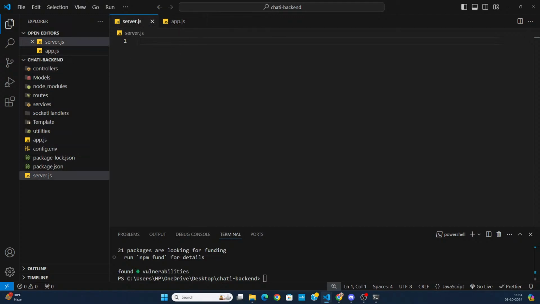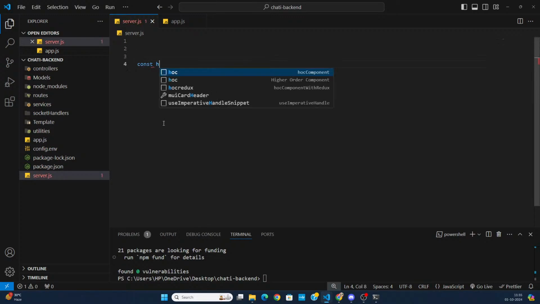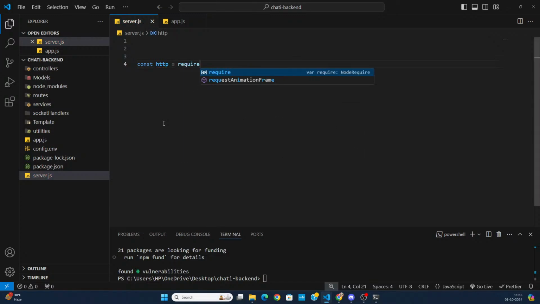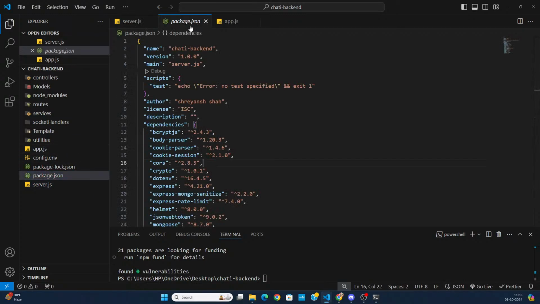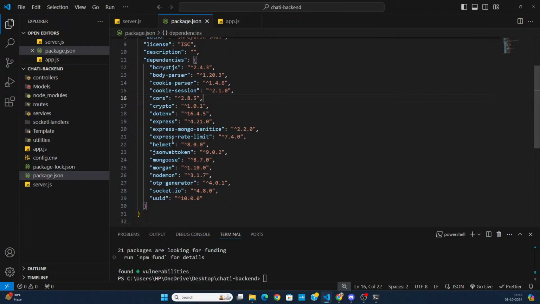So the first step is to set up our server. Let's see how we are going to set up our server.js file. So over here, actually we are going to need our Express.js application, but we can leave that part and continue with this one first. So here, let's just first get http from the http package. I'm just going to write http = require('http'). Now please note that we haven't actually installed any such package with the name of http. If you go and take a look inside the package.json, you won't find anything with this name inside dependencies.